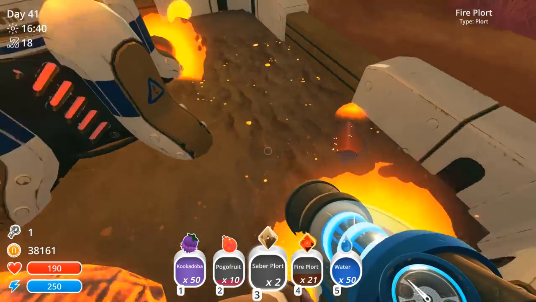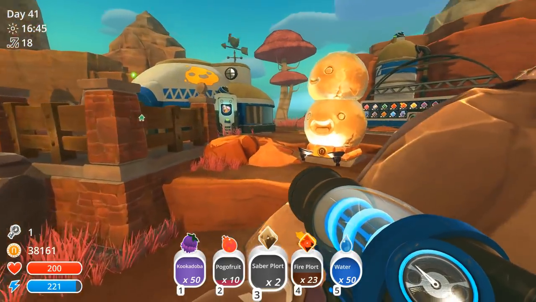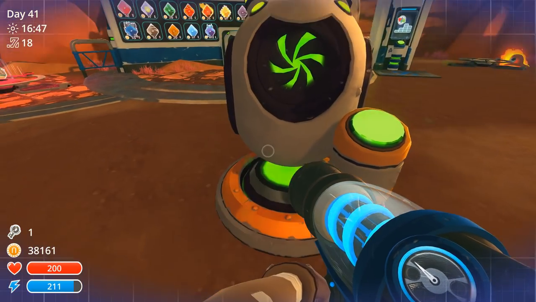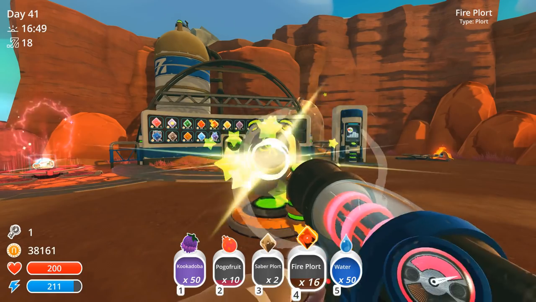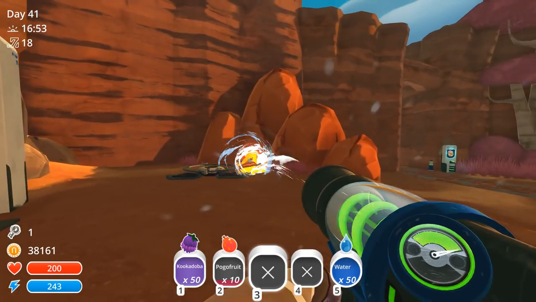Jeez, there's 20 plorts in here, man. These guys are normally pretty shy and they don't produce a lot. They apparently got over their whole shyness thing. Okay, warp tech refinery, and let's leave the fire plorts and the saber plorts. Why are you out of your little thingy-bobber?